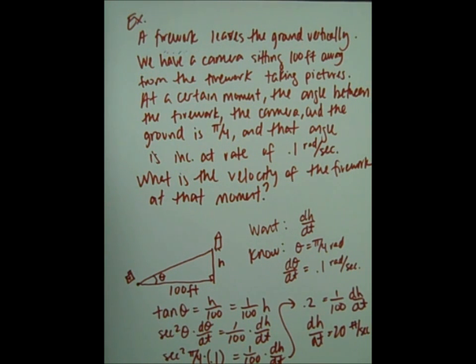Okay, so these are 4 problems just to kind of give you an idea of all the different types of related rates that we could look at. So just go through the process of drawing the picture, writing out your variables, what do you want to know, what do you know, finding a relation, take your derivative. Don't plug in numbers until after you've taken your derivative, and then solve for whatever you want.